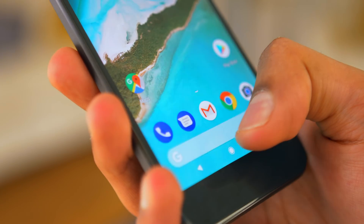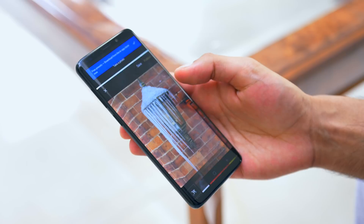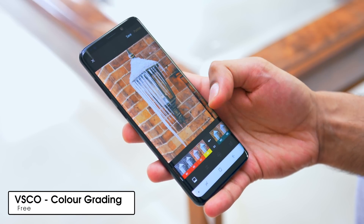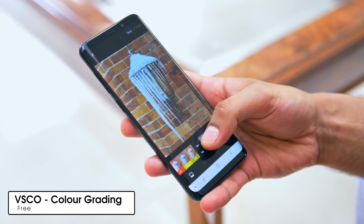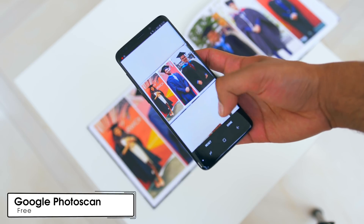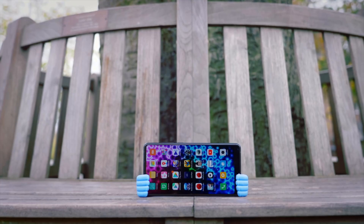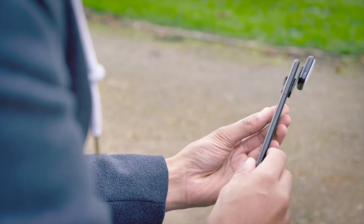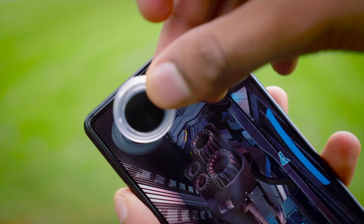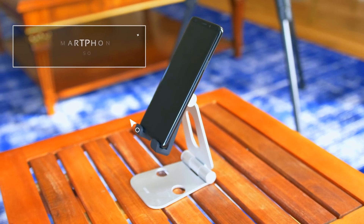There are also a couple of apps that have reminded me how capable the bits of tech in our pockets truly are. VSCO for cinematic photo editing — a couple of taps and you've completely transformed your image into something colour graded as if by a professional. There's Photoscan, which basically turns your printed photos into something that looks like it was digitally created. And it's not just about software — there are some really nifty smartphone accessories that can reinvent the experience. Get a stand, an SD card, and a Netflix membership and you can start properly enjoying films on your phone.